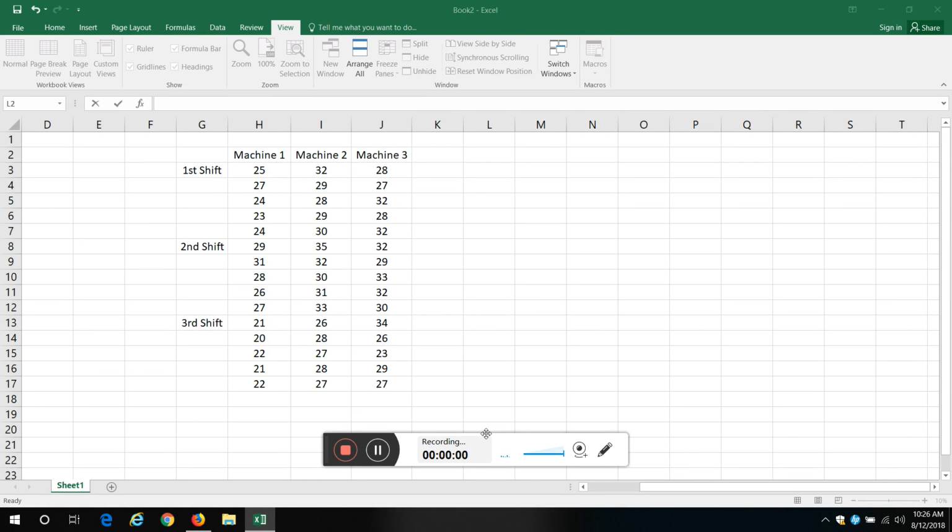Okay, let's take a look at the one-factor ANOVA. What I've got here is data I've been taking on machine 1, machine 2, machine 3. I've also recorded their shift. We're not going to use this column yet. I just kept it there so you can see the difference when we get into the two-factor. So I'm going to worry about machine 1, machine 2, machine 3.